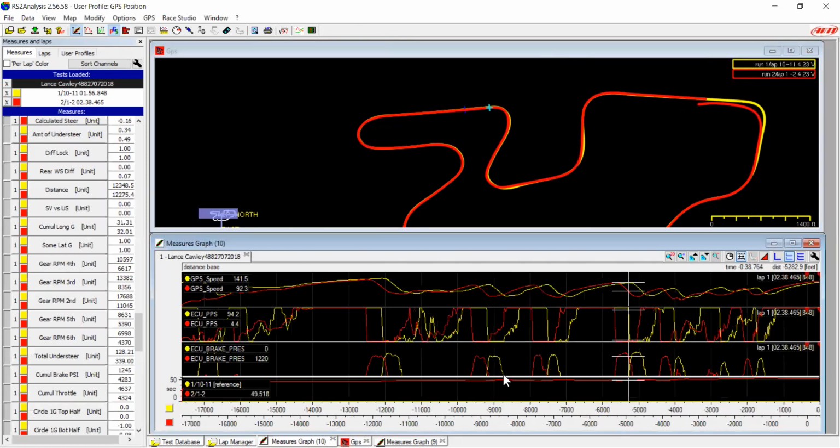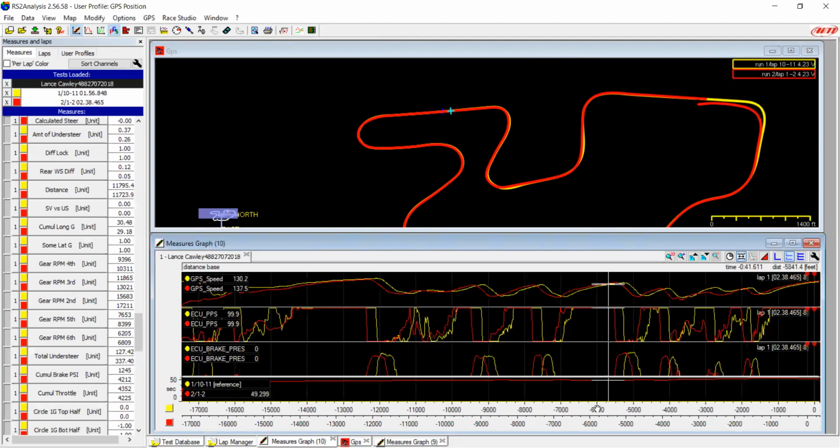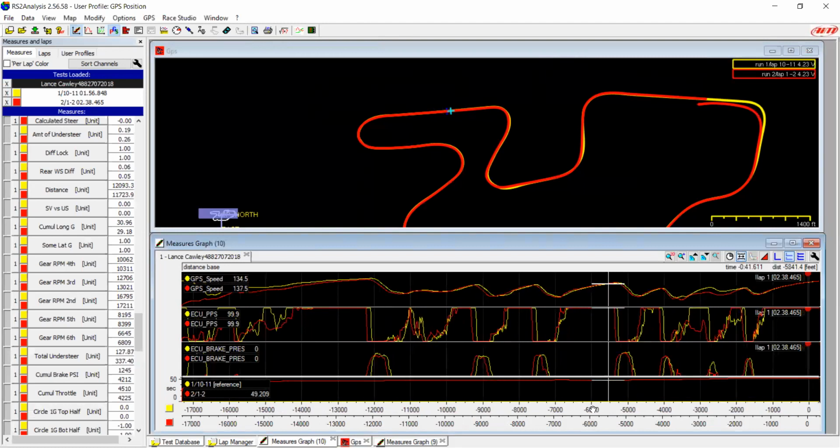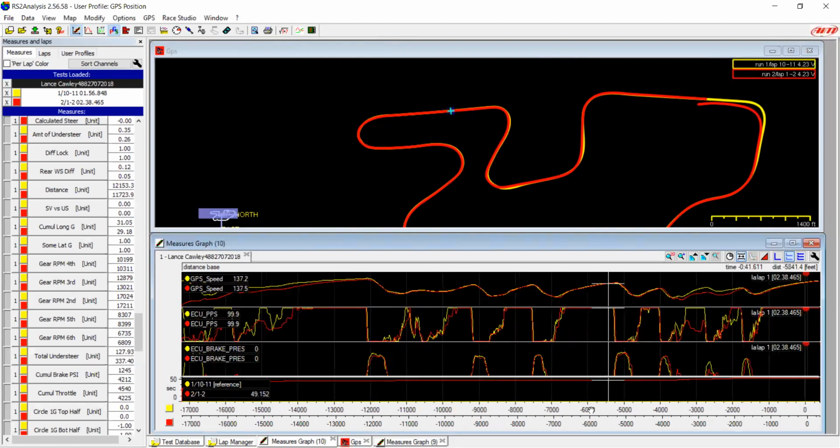But if I click on that, now I effectively have 2 x-axes at the bottom, both with distance. But you notice now they're actually further apart. When I move my cursor down to the bottom here, now I've got a hand, so that means I can move one of these. I'm going to take this top one, the yellow one, and move it to the right, and now you can see those crosshairs are lining up. It's a little tough when it's zoomed in this much, but all right, that looks good.